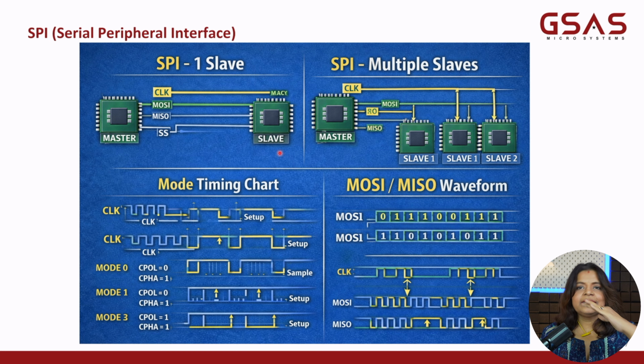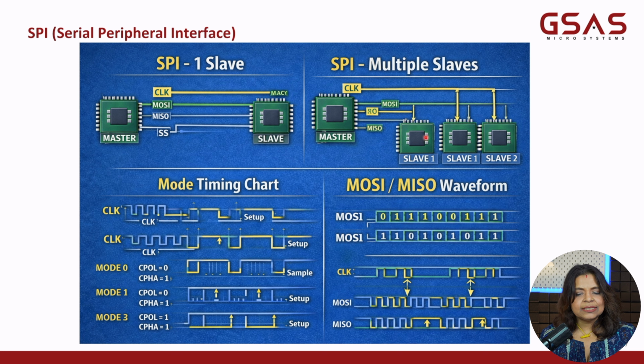So how does the master initiate the communication? First master will send out the clock signal, and then it will select the required slave it has to communicate with. If the master wants to communicate with slave 1, it will drive the chip select of this particular slave 1 device low, indicating to slave 1 that master is ready to communicate with that specific device. After that, it will shift out the data, 8 bits or whatever based on the microcontroller you are using, and the data is transmitted from master to slave in a synchronous way using the clock. Similar happens with the MISO as well.